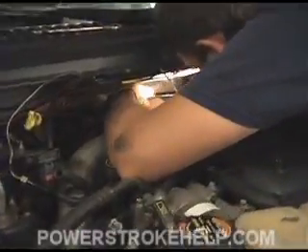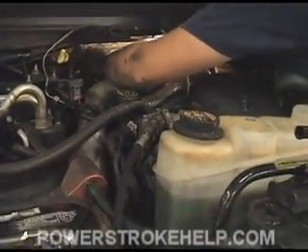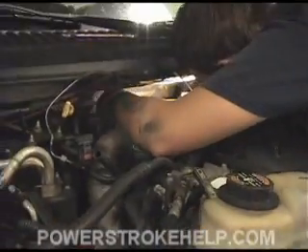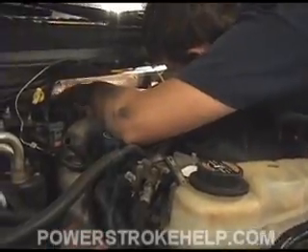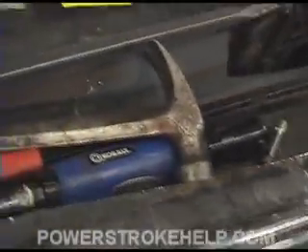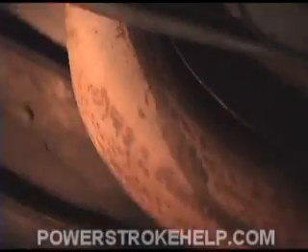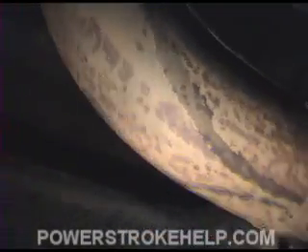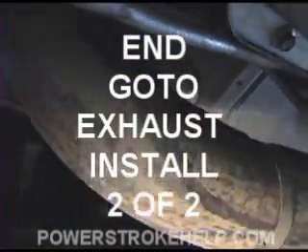Sometimes getting these clamps off can be a bit of a challenge. Lay something across the top of the motor — I've got an old seat pad — and you ought to be able to get in there. Try not to lean across the tank though; these tanks will break if you put 250 pounds on them. I use all different kinds of tools — a crowbar, a couple of different pry bars, and sometimes a claw hammer will get the angle you need. Unless you want to remove the cross member, which is a pain, you've got to cut this down tube. Once it's off the turbo, it drops down and you want to cut it right in the bend as close as you can, and then it will come out in two pieces.